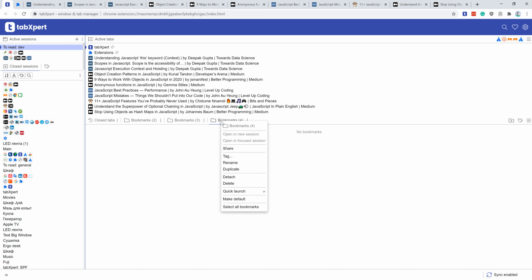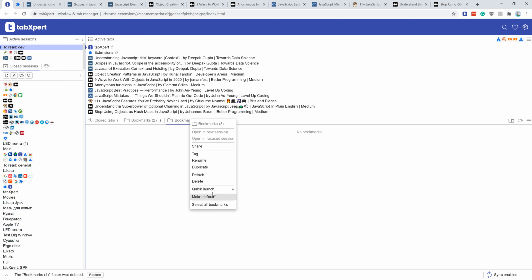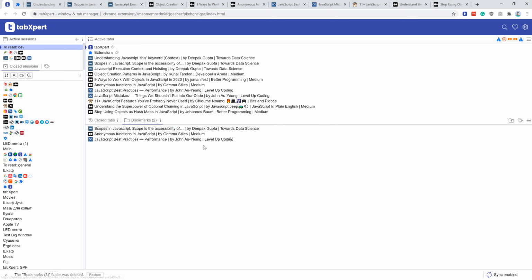First, you should know that if you click the right mouse button on a folder, you will see the folder context menu like everywhere. So let's delete a couple of not required folders, and let's create a test tag.